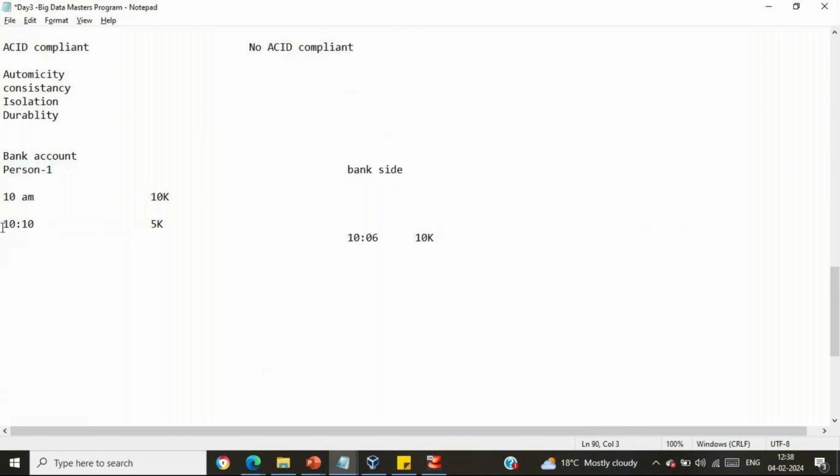You can take it this way: I have two debit cards and the balance is 10K only, and I have given one card to my wife, like a joint account.